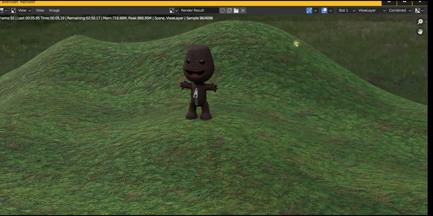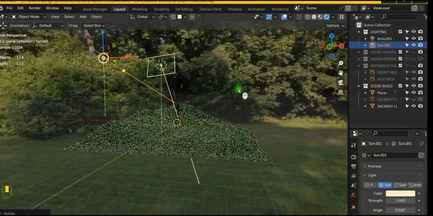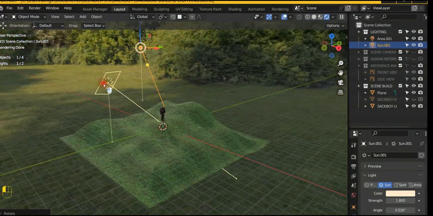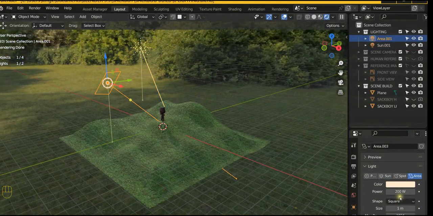I'm getting that slight shadow up back at the hill, and I've got a slight shadow around his feet now. So I'll leave that where it is, that one. And I'll ramp this one up a little bit, put it to 300. Render that.